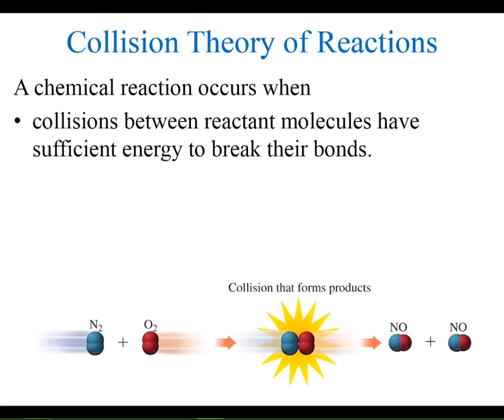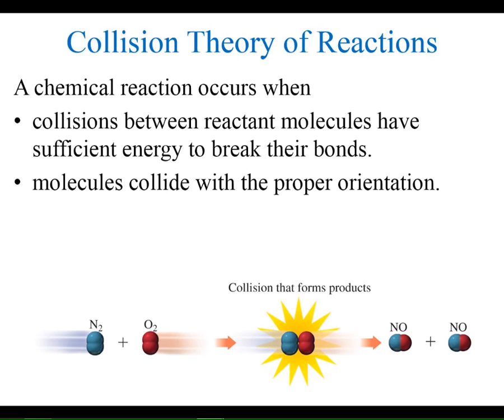So one thing is obviously molecules have to actually collide in order for them to react. They can't just react if they're clear across the room from each other, right? They have to actually collide. And when they do collide, they have to have sufficient energy so they can actually break apart the bonds in the reactants. So the reactants are already together, and they have to be broken apart. That's the first piece. I'll come back to each of these in a second and spend a little more time on them.